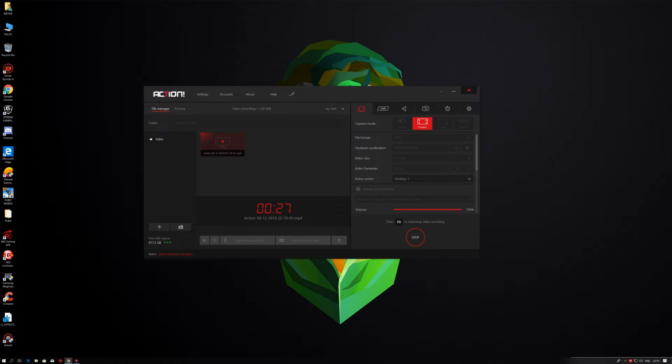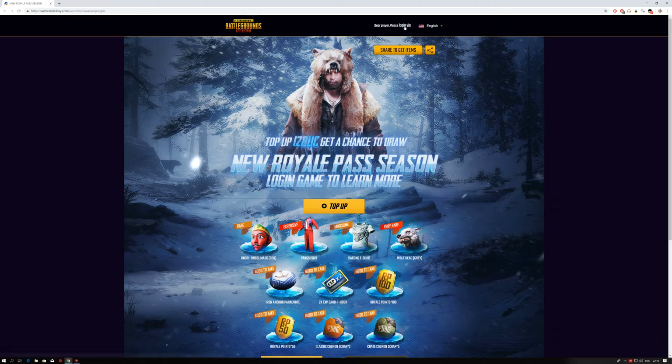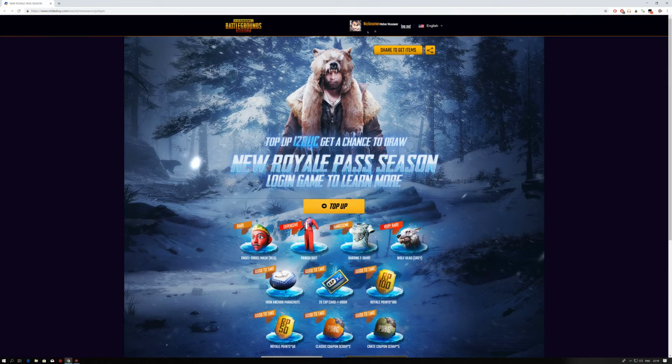And I will put the link in the description below, so go ahead, click on it. I will show you right now, like that. So it will automatically normally detect it. If it does not, you have to copy your ID from the game.